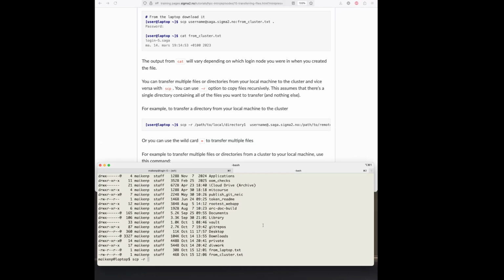It might be too large, but I will just cut it if it's too large. So let me do my documents folder like that. And then I want that into Saga Sigma 2 NO, and I'll just put it in the home directory.